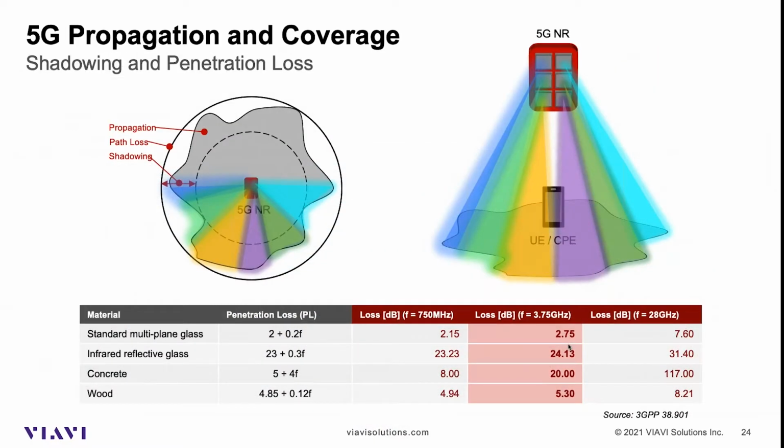Right. Okay, so now a little bit more on shadowing. And what's the difference in shadowing on different frequencies? So we have here my 5G radio, and based on the environment, well, different materials that we might have in front of the radio, is how far the signal is going to be able to go or to travel. So I just give the example of the free space path loss. That means basically a free space, no obstructions, no materials.